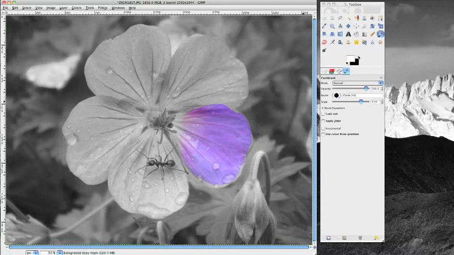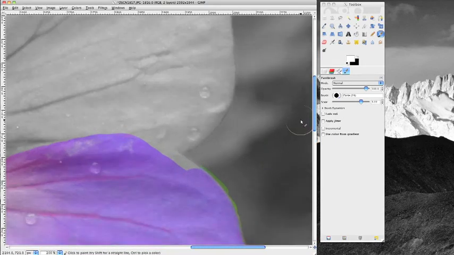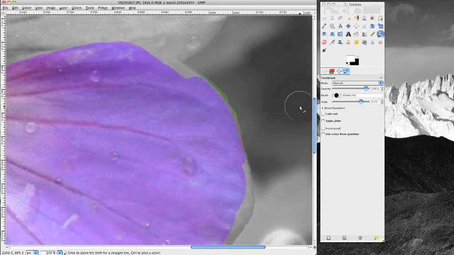Now, you'll notice that there's a little bit of green right there. All right, if you hold shift, I am using a Mac, shift plus, or essentially just zoom in. You can zoom in to the affected area and then do a little more fine tuning to remove that green area so that all you have is some crisp, clean purple, which helps the end product look very professional.